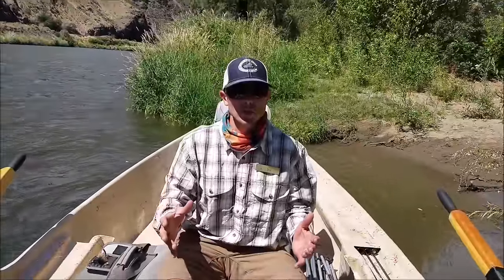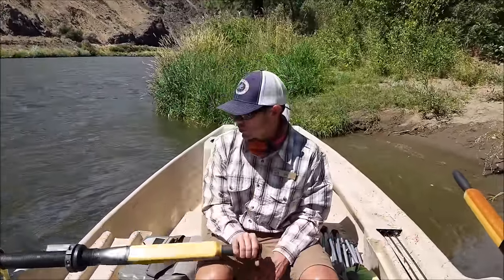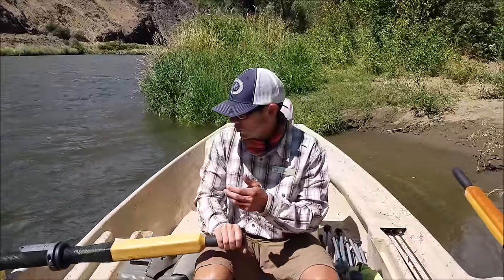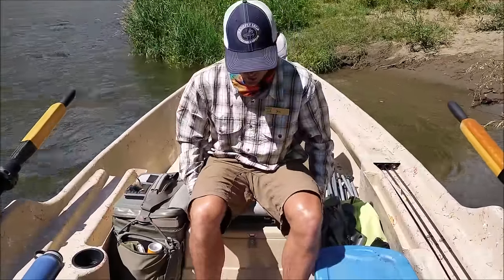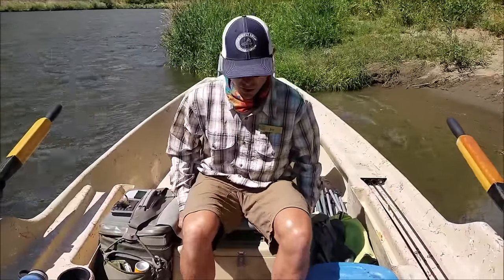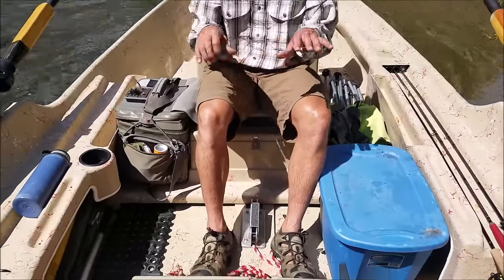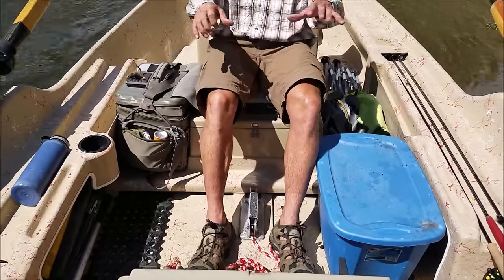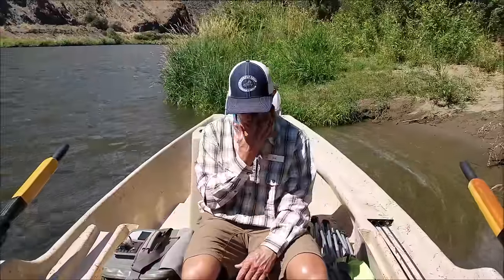First thing I'm going to do is get into the rower seat here. I'm going to make sure everything fits — the oars are comfortable and in a good position, and my seat position is right. Do I need to move it forward or back to get comfortable? And then the last thing is the footrest. I prefer to row with a footrest pretty far up with my legs bent so I can get some leverage with my legs when I row — just like on a rowing machine. We want big heavy strokes, not short worthless strokes.